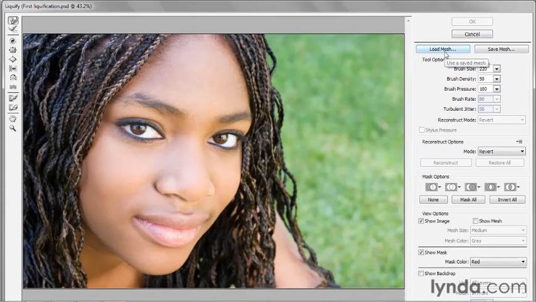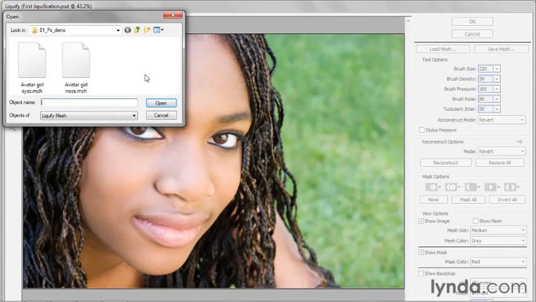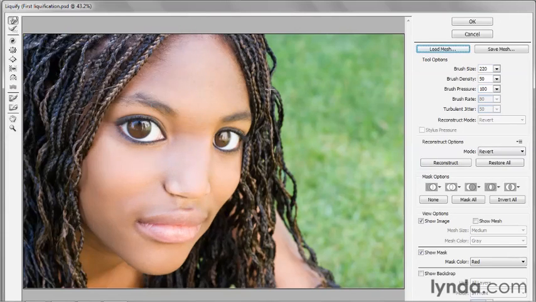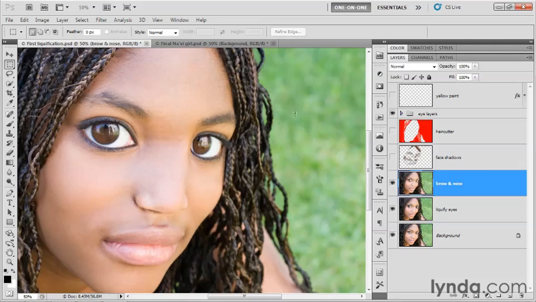But right now I'm going to click on Load Mesh to load one that I've saved in advance, which is avatargirlnose.msh. Once again, click Open. And this is a distortion that was based on the previous distortion. So I just started where I left off and made some more modifications. Mostly move this bridge of the nose over here. And you can see I just squish in this eye. But once we get done erasing this layer, we'll erase down to the unsquished eye in the background. It'll work out great. So I'll click OK in order to accept this modification.